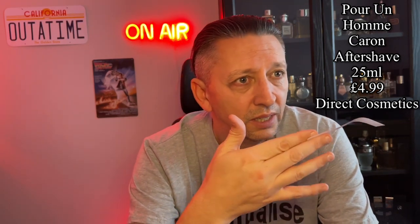I think it's definitely signature sort of scent worthy. As regarding the smell, I don't think it's more suited for one particular season. And I'd definitely say it's masculine. I'm gonna have to wear this on skin and see if I can get around that pissiness that's coming from it. But yeah, £4.99. And I got that from Direct Cosmetics, I don't know if I mentioned that. So we'll move on to the next one.